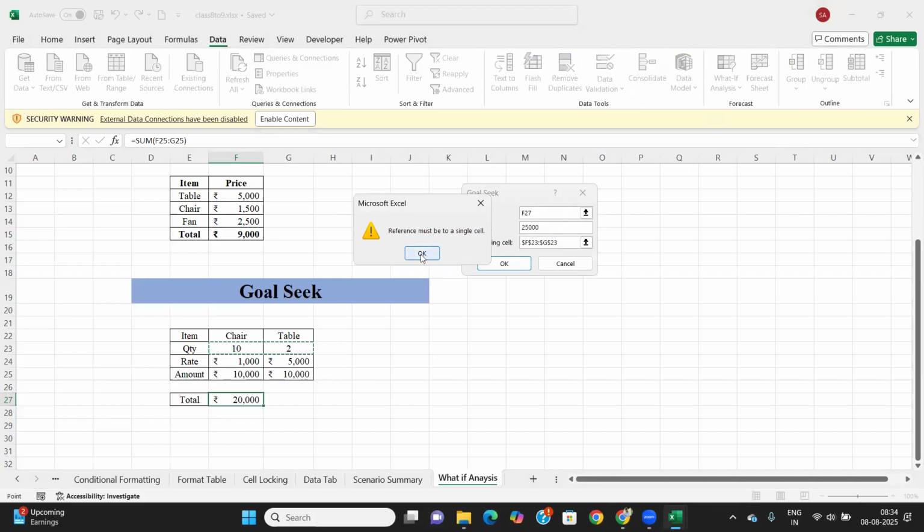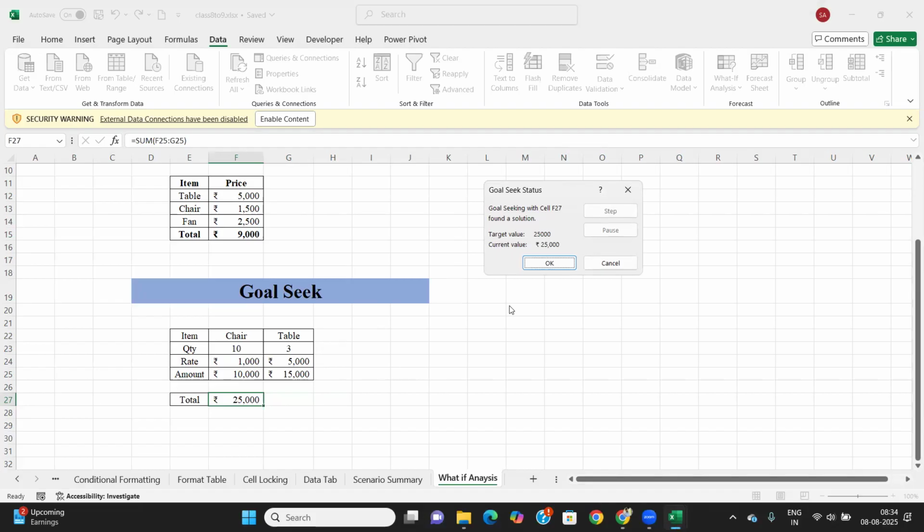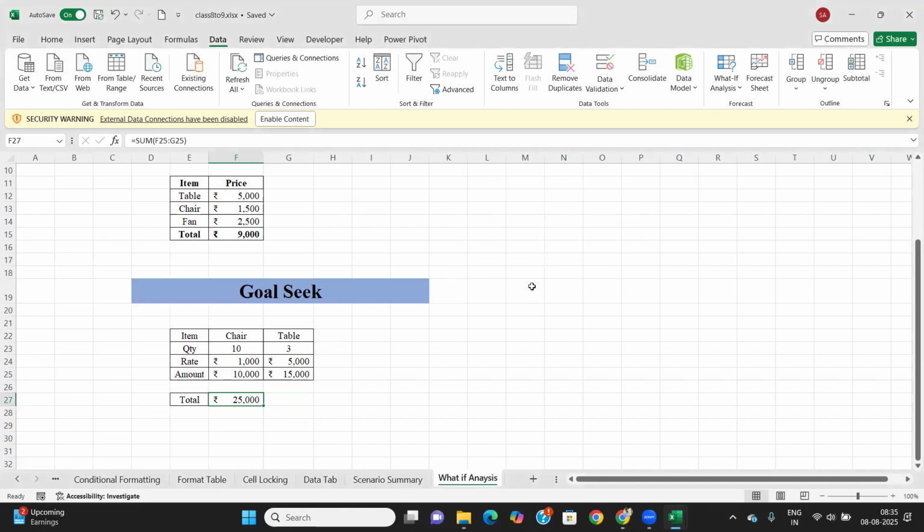If we don't choose multiple cells at a time, you only choose a single cell. Suppose you want to choose only the table, then you can click on it. This is your goal seek. The simple way of goal seek is you choose one value. And then if you set your targets in other ways, you can go to your goal. You don't select multiple cells. This also affects these values directly, because these are all linked with this. So simply you can specify your goal and your target, and then you can make it.